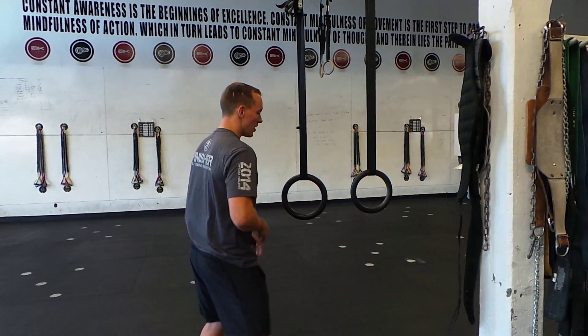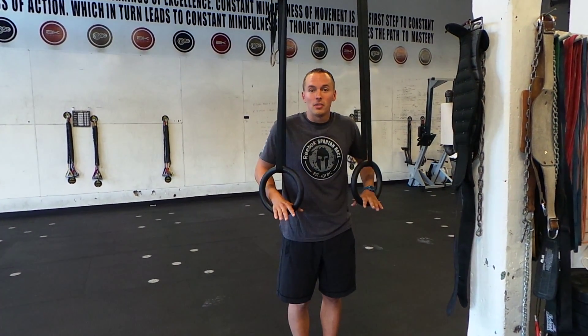And if the hollow holds were tough for you, then you can go into the neutral. But let's give this a shot. I'm going to use rings — you can use parallel bars. If not, you can always take two benches at the gym and put them together and hold.